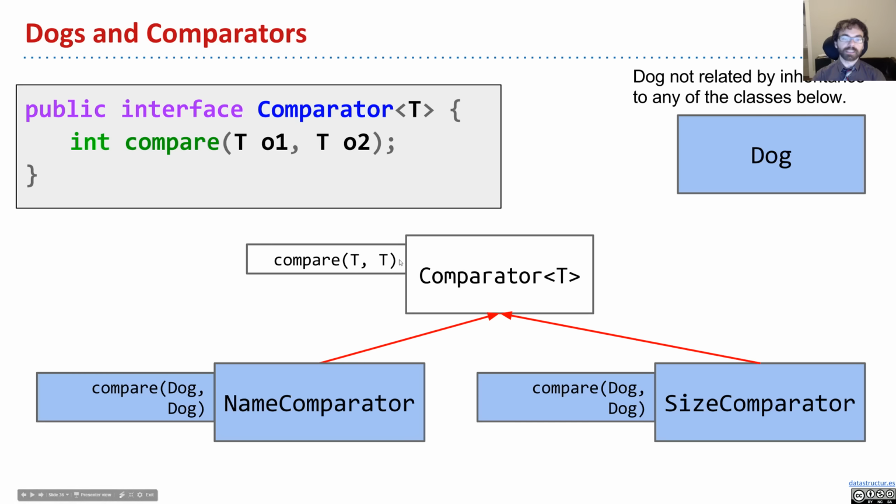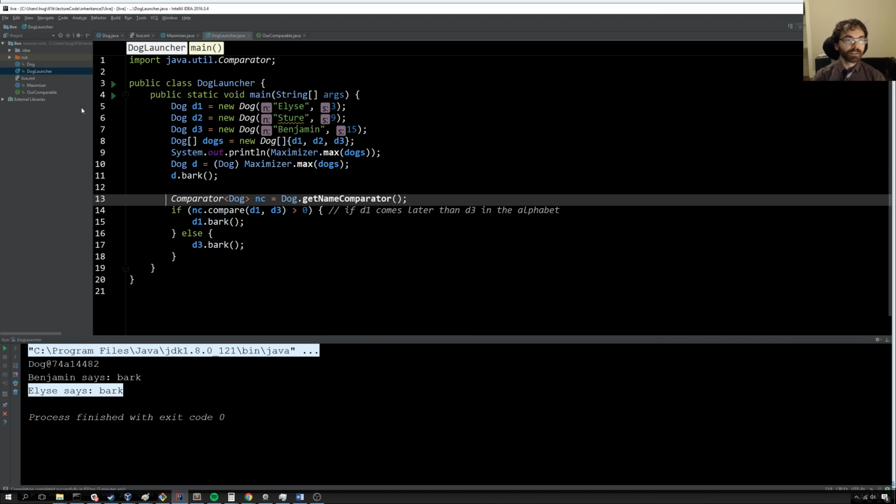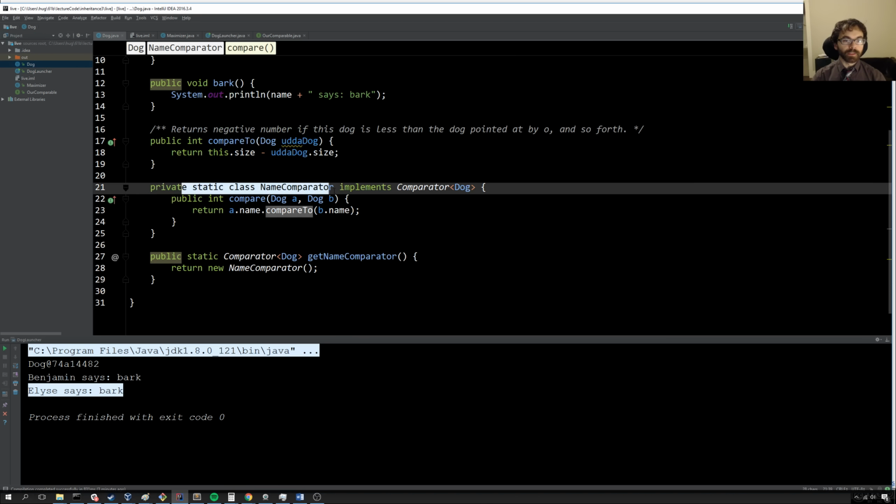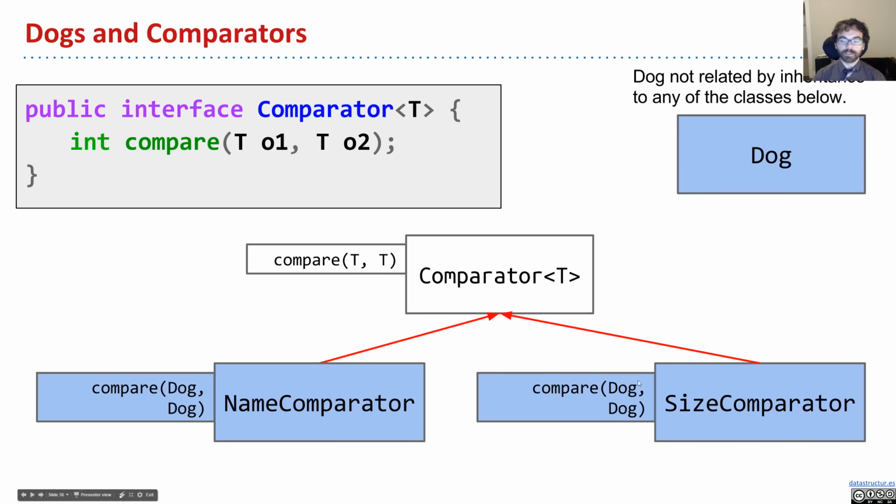Okay? So if we summarize how things look in the inheritance hierarchy, we have a Comparator interface that's built into Java. We have a NameComparator, which we just built. That's a private class that implements this Comparator interface. So if we look at our code in Dog, this class implements the Comparator<Dog> interface. And we could also write a SizeComparator, though we will not do so here. Now notice that when it comes to inheritance, the Dog class itself is not part of this tree. It's not that SizeComparator is a Dog. It's not that Dog is a SizeComparator, nothing like that.